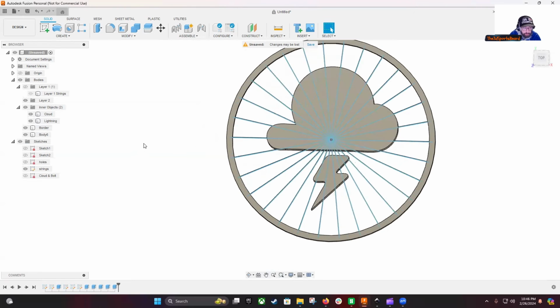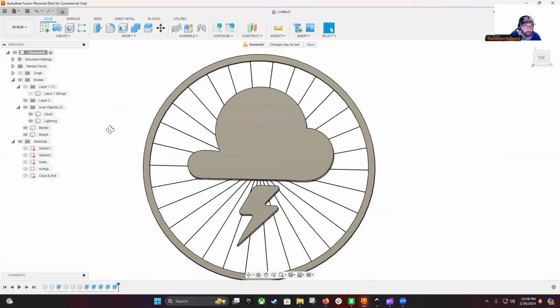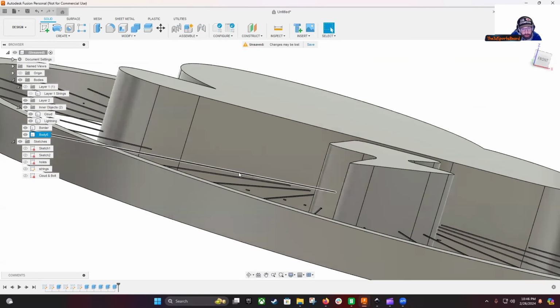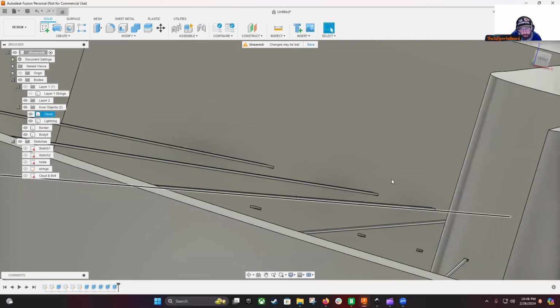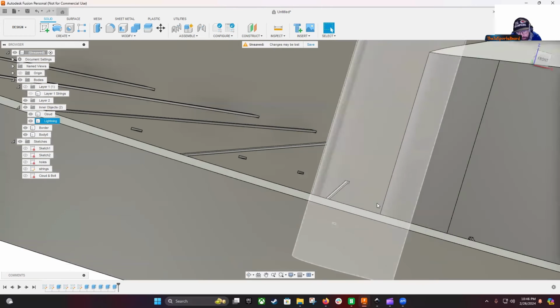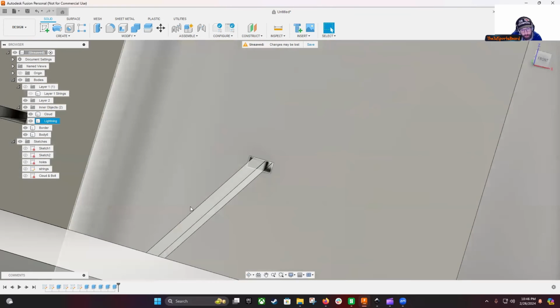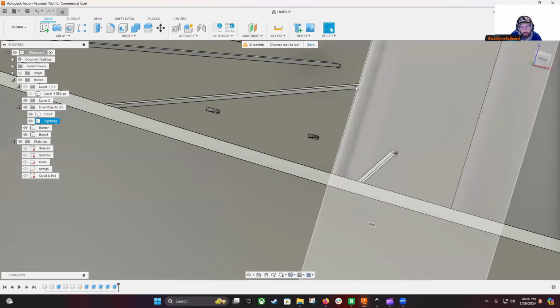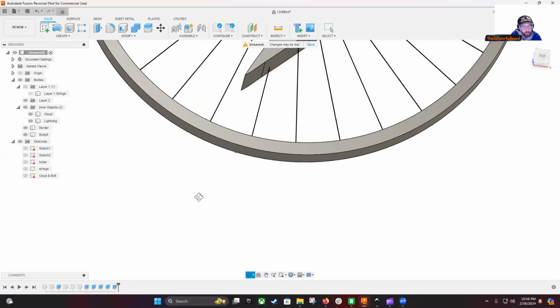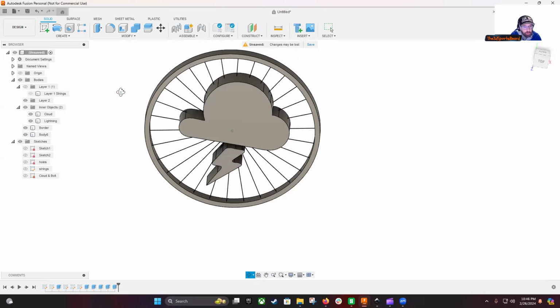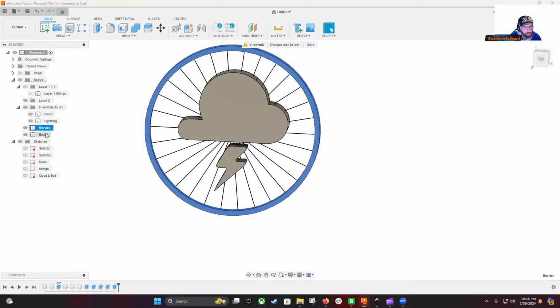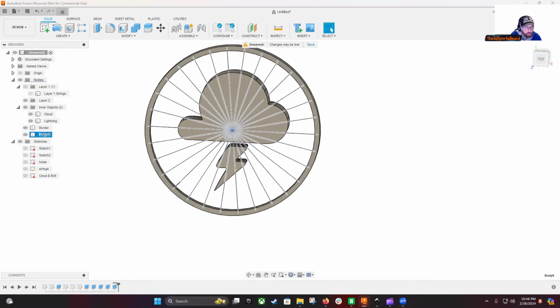Now, I should have done this after layer 1, but I didn't. But we'll go ahead and we'll look here at layer 2. And if we zoom in, we should see that we are right in the middle. And if we see that right there, we are right in the middle of that hole. Okay. So now here's the cool thing we can do with our slicer, right? So again, that's borders. This is layer 2.